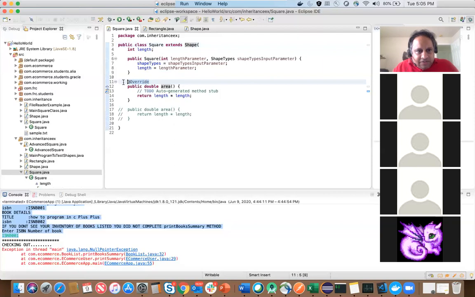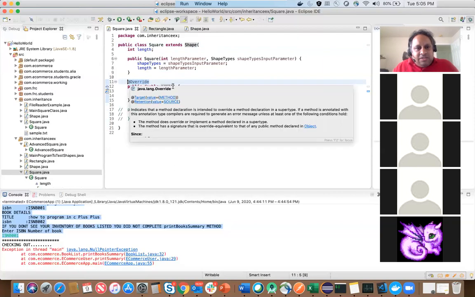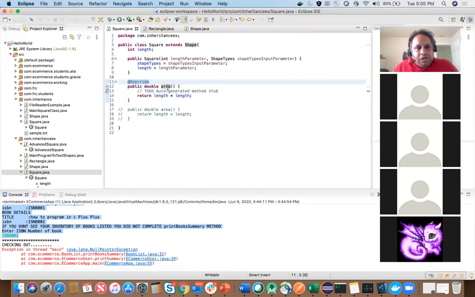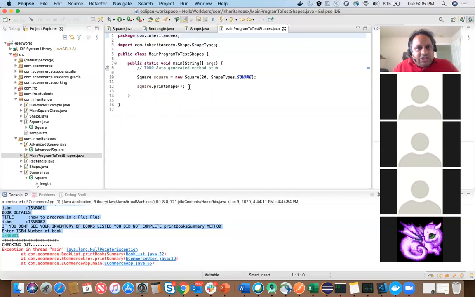You can see the override annotation over here that tells you this method is from your superclass called shape. And now you can create objects of square. Just to show this in action, like I said, you cannot create an object of shape because it's abstract, and you'll see that you get an error over here.